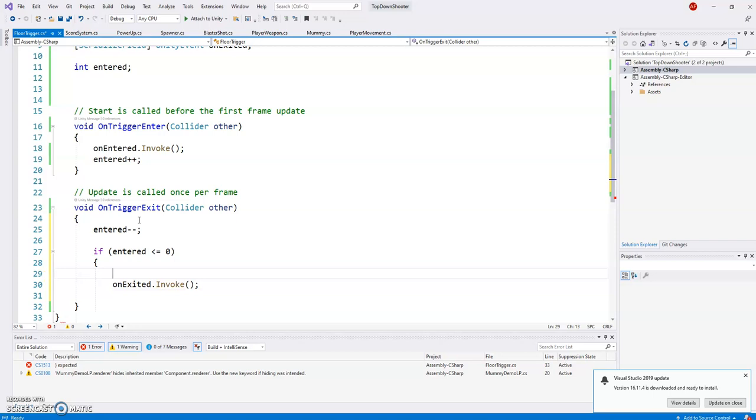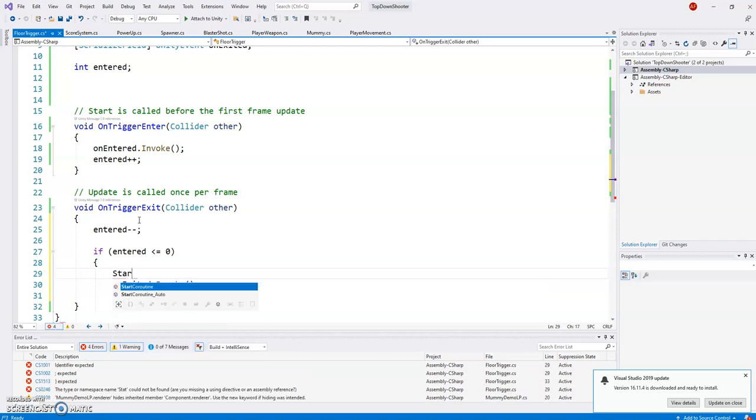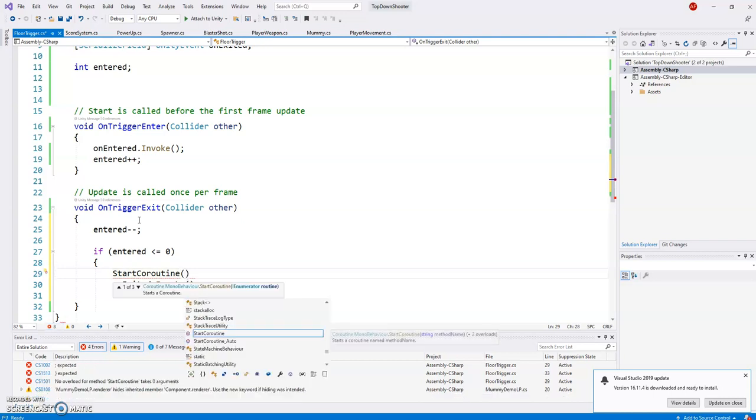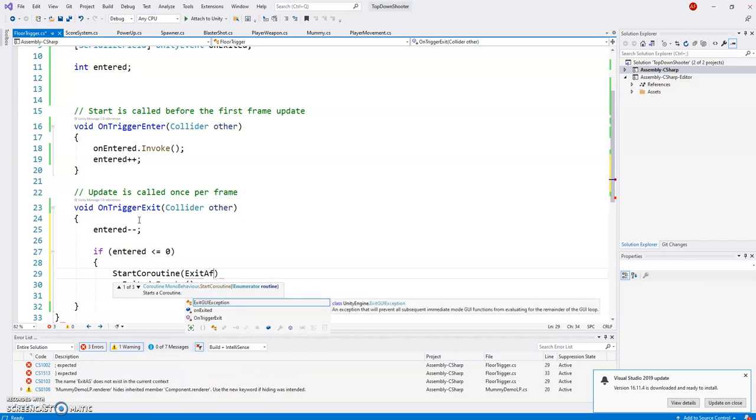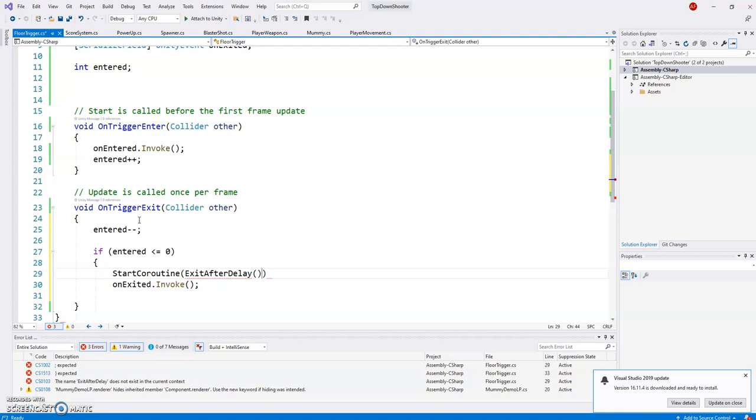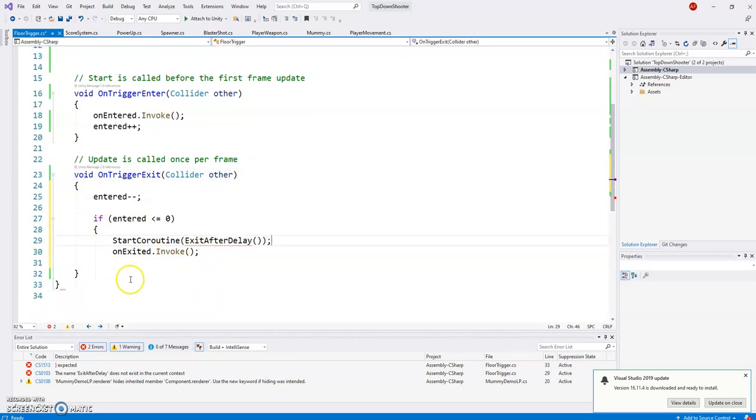So we'll actually start a coroutine, and we'll call it exit delay or something. Exit after delay. And there we go. And so we'll have to create that. Then we'll move this after here. So this after exit delay, we're going to have to come in here.